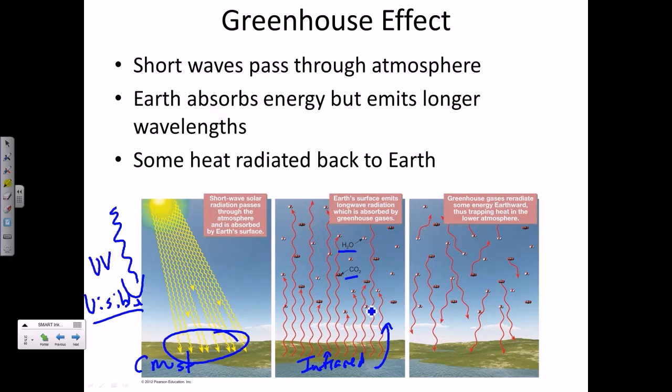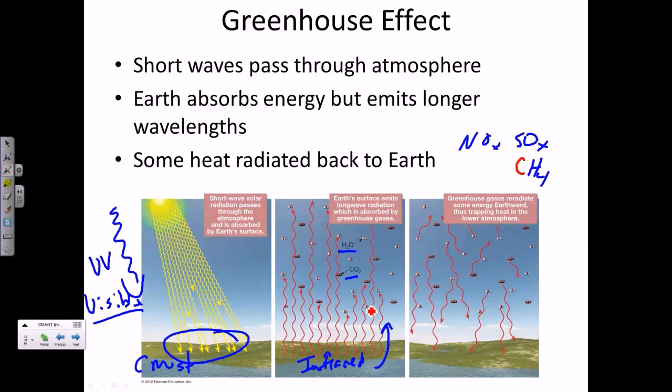CO2, H2O, those gases absorb infrared but don't absorb UV. So that basically means that the long wavelengths of infrared can be absorbed by H2O and CO2. Other greenhouse gases would include the NOx, the SOx, and CH4. So all those are potential greenhouse gases, and what distinguishes them from other gases in the atmosphere like O2 or nitrogen is that there are at least 3 atoms in play.